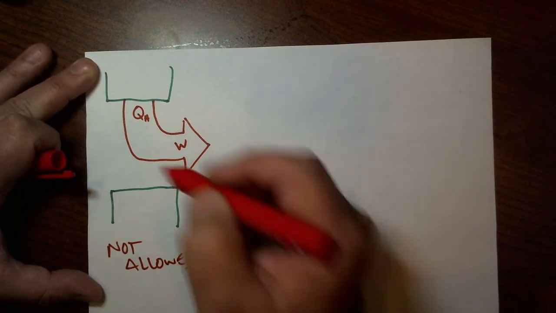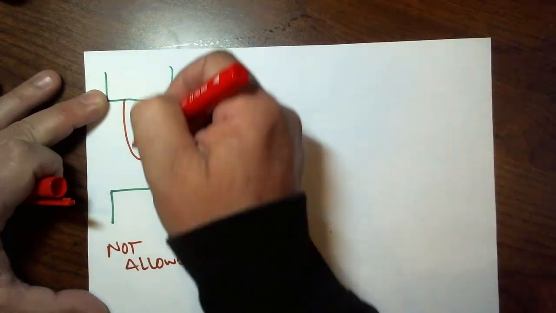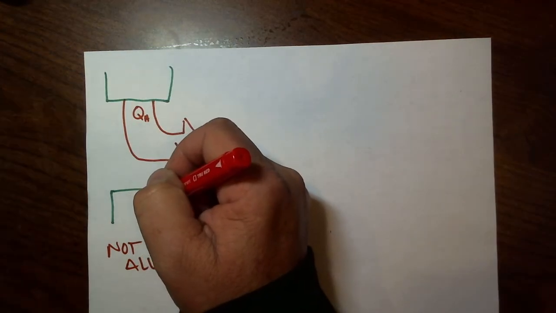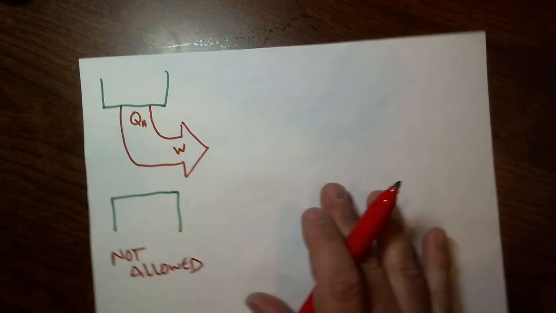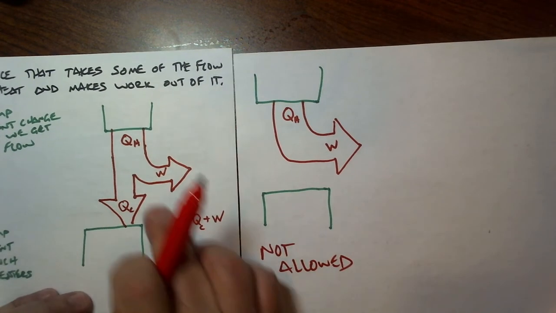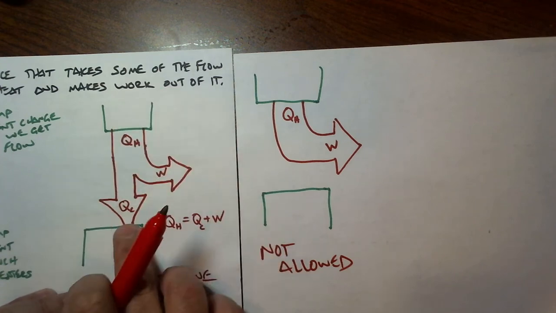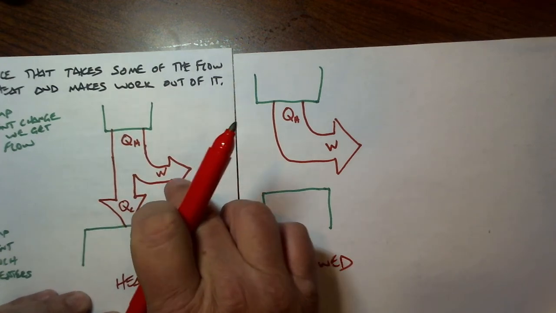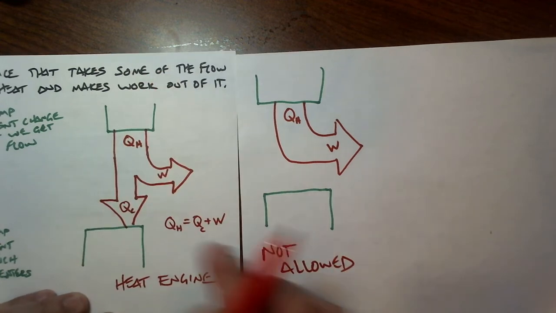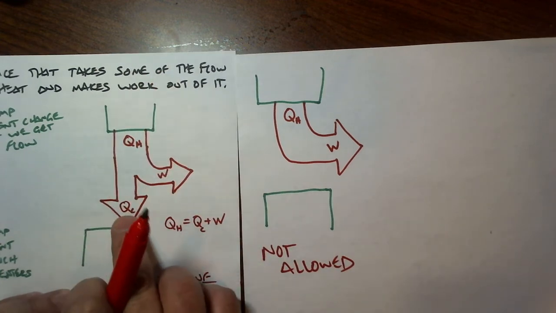It's not allowed because the heat will not flow from the hot reservoir unless it thinks it's going to be going to the cold reservoir. So there is a maximum amount of heat that we can steal here. And if you try to steal more work away and the heat shrinks too much, the process stops. So there's a limit to how much work you can get out of a heat engine. There must always be some heat flowing to the cold reservoir. This is called the waste heat.